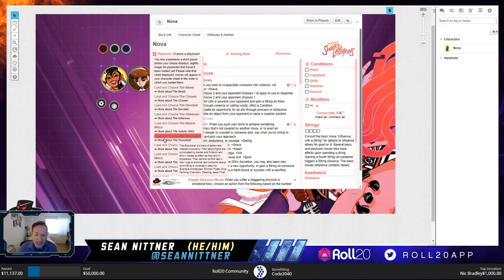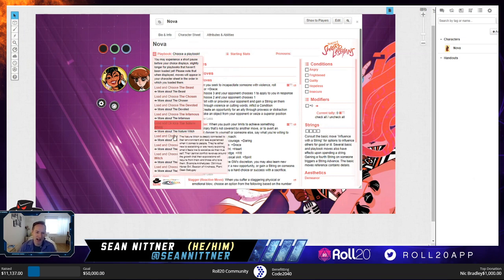The scoundrel is a hero of action and intense physicality. Their sword fights are punctuated by banter and flirtation, and end in kisses as often as they end in bloodshed. Their central conflict lies in the urge to explore new horizons versus committing to their purpose and security. Example archetypes include the Swashbuckling Pirate, the Diva Fencing Champion, and the Dashing Jewel Thief. I kind of like the idea of Nova the Dashing Jewel Thief. You don't have to go with any of those archetypes.